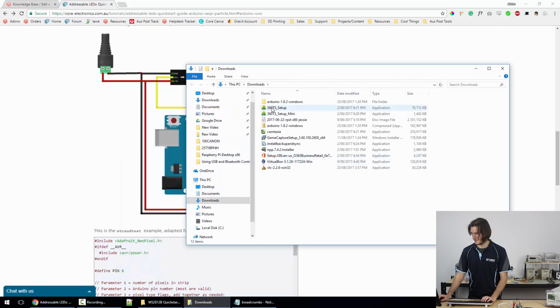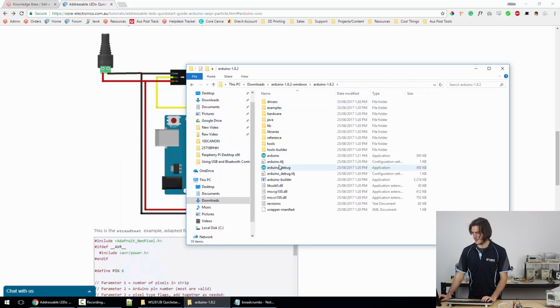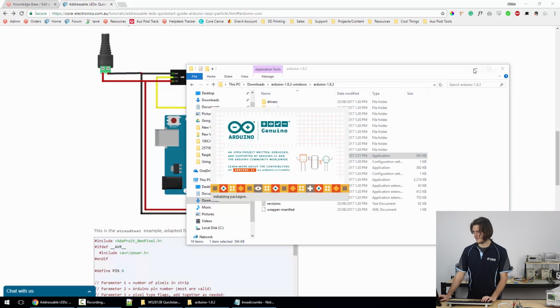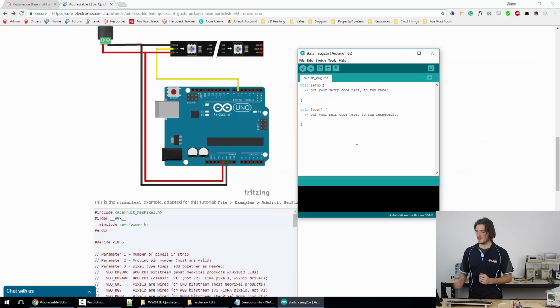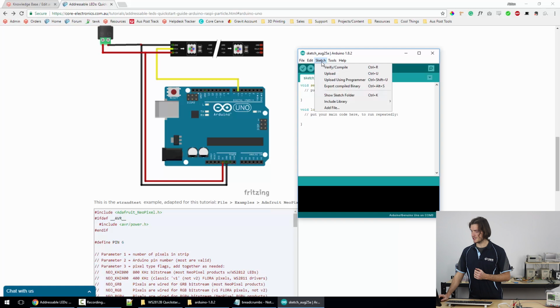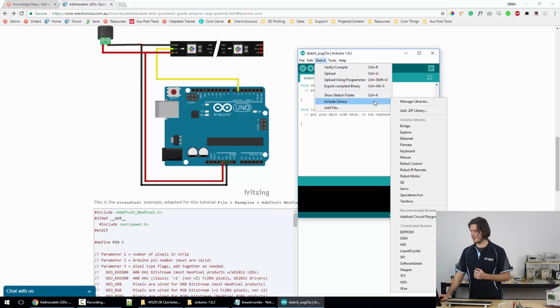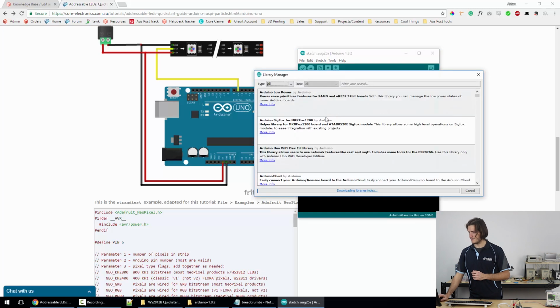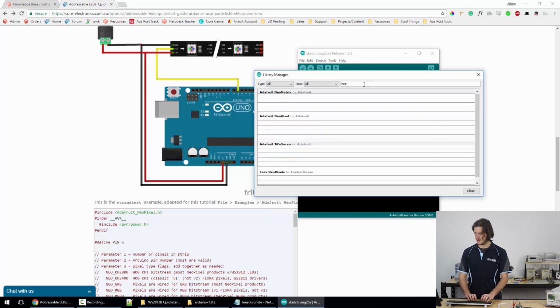So now we have to open up Arduino. Let's go to my downloads folder and open up Arduino. So here we are with an empty Arduino sketch, and first we have to download the NeoPixel library. So we can go to Sketch and Include Library, and this is where we get the option to manage libraries. If you already have an Adafruit NeoPixel library showing here, you won't need to follow this step. By opening up Manage Libraries, I'm just going to wait for that to enumerate, and then in the filter, I'm going to type NeoPixel.